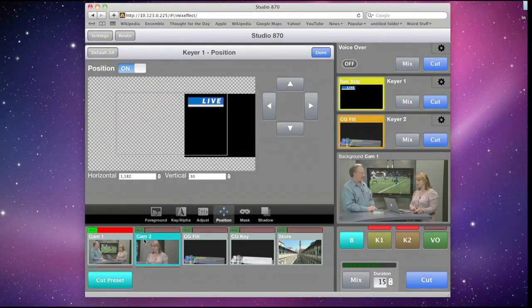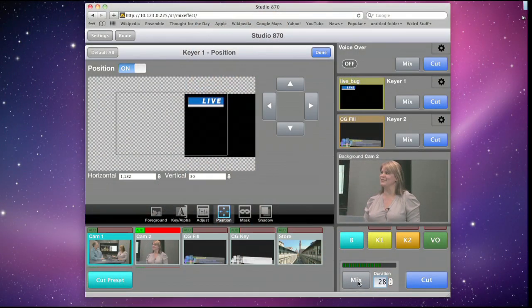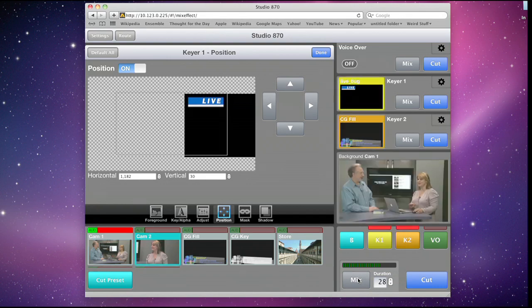Now, once we've got these different layers on, maybe we want to switch back to camera 2 and we want to change all the layers at once. So I'm going to enable transitions in all 3 layers at one time and do a mix back to camera 2. I can change the duration of that mix, so I'm going to make a much longer mix and go back to the effect with camera 1 and both of those layers.